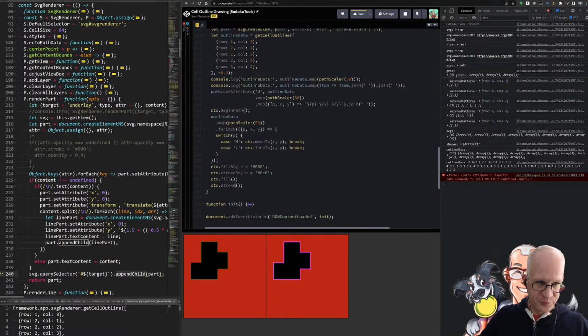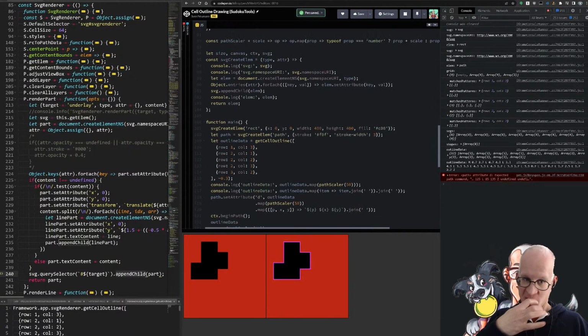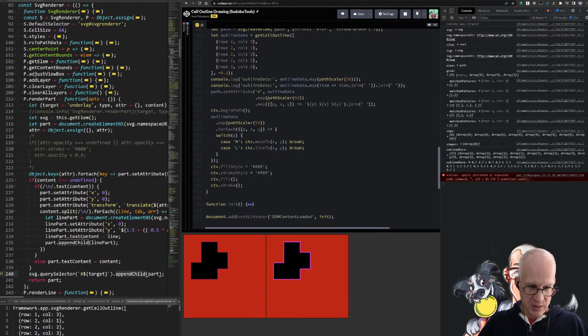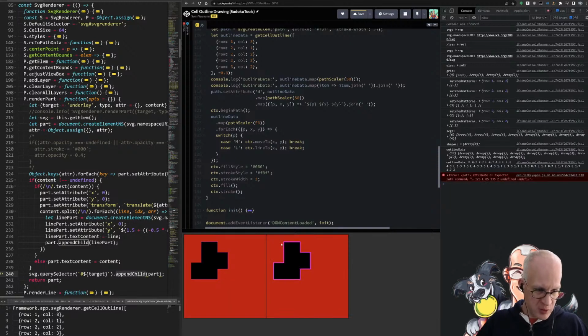There we go. And if I do the same colors as in the SVG, which I believe was F0, F, what do we get? And stroke width equals 3. This looks almost like a glowing effect, but probably it's an interaction with the red in the background.